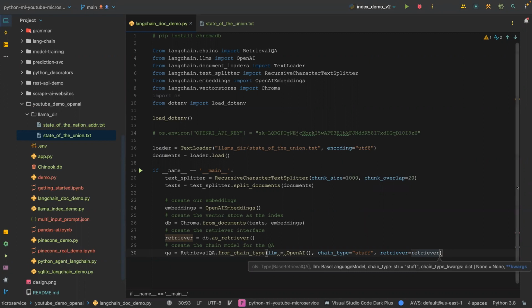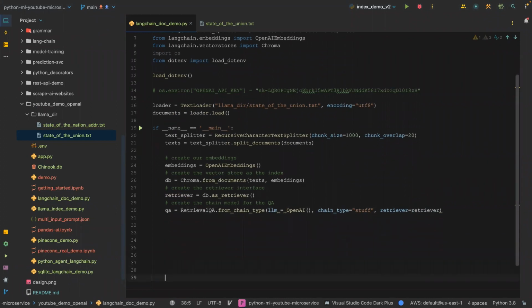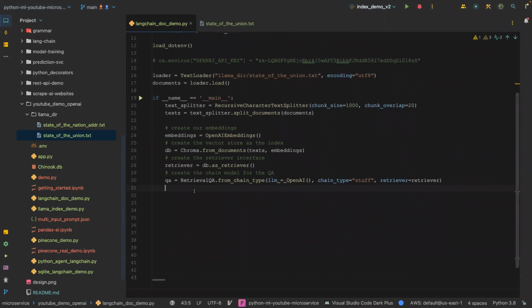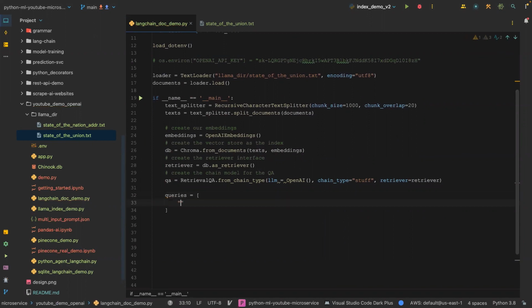So that is all for that. The next thing I'm going to do is build some queries as a list. I'm going to ask the question, what did the president say about Vladimir Putin?